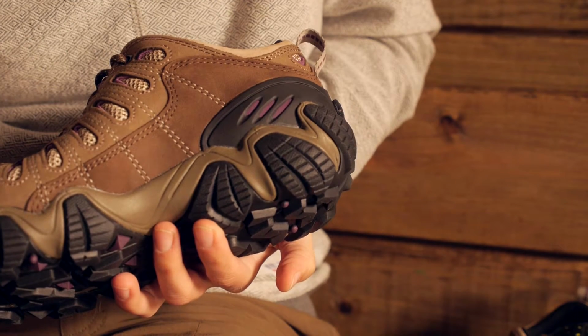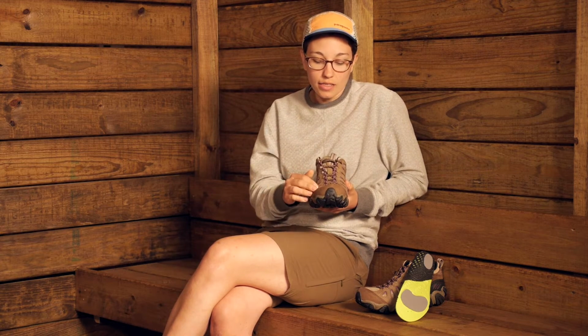On the front of the shoe, you do have some support right in the toe box. And the toe box is pretty wide, so your toes are allowed to splay and move as you're hiking, so it keeps you really comfortable there.